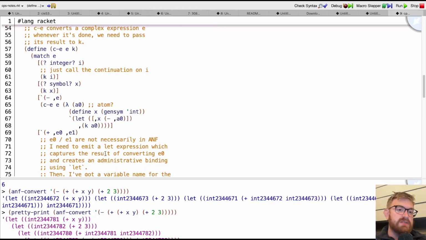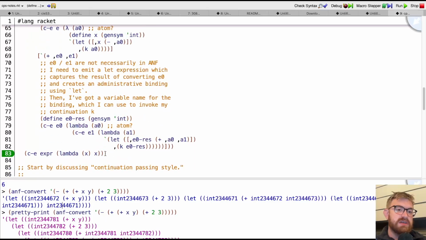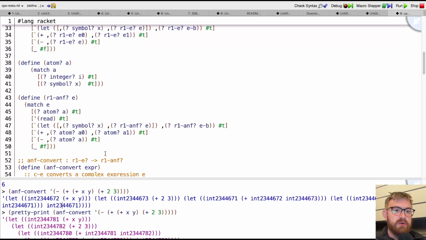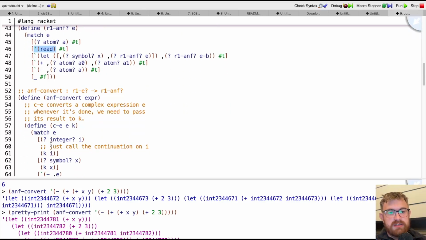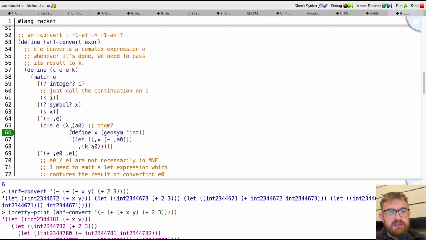Hopefully this clarified some points surrounding the project. Just to say a little bit about what more you should do. So I think the remaining cases are read and let. For read, here's kind of the idea: you want to basically gensim a name. In the same way as here, I gensimmed an intermediate variable so I could let bind it, I'm going to gensim an x so that I can apply read to it, and then I'm going to use that name and apply it to the continuation.